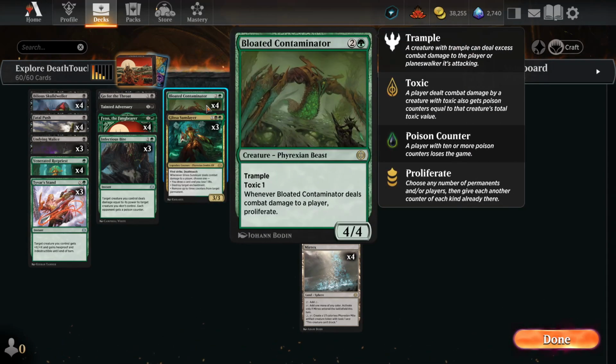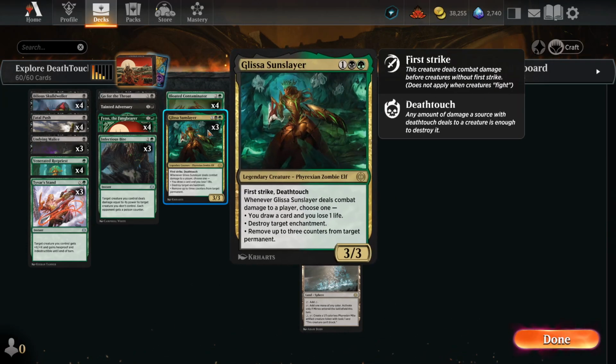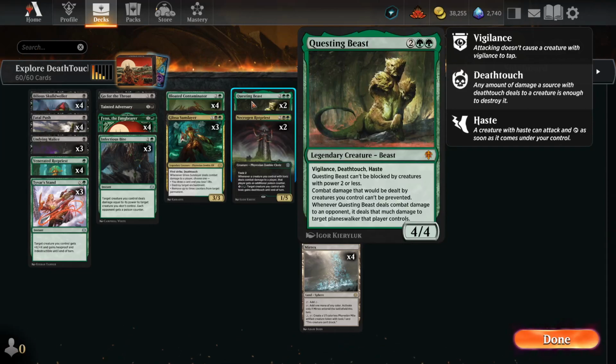Bloated Contaminator, Toxic, Trample, also Proliferate. Glissa, First Strike, and most importantly, Deathtouch. So four Bloated Contaminator and three Glissa, the Sunslayer. And then we have two Questing Beasts in case our opponent is some sort of a Planeswalker deck or they are trying to prevent damage.